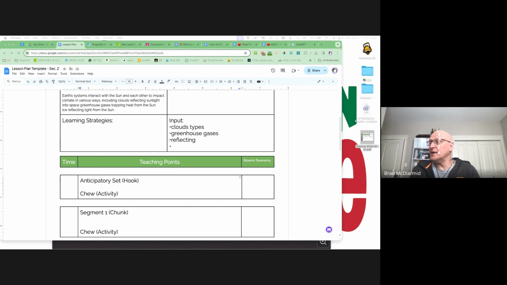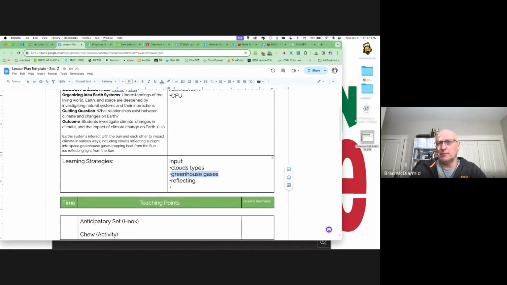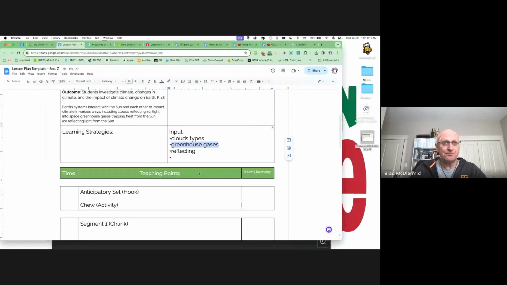Okay, well, if you can't think of anything, here's 2 things that I think. If we're talking about the sun and all its impact on climate, one of the things that you could do is a mind map. So if we're going to talk about greenhouse gases specifically in this lesson, I could have them create a mind map about what they know about climate change and greenhouse gases.